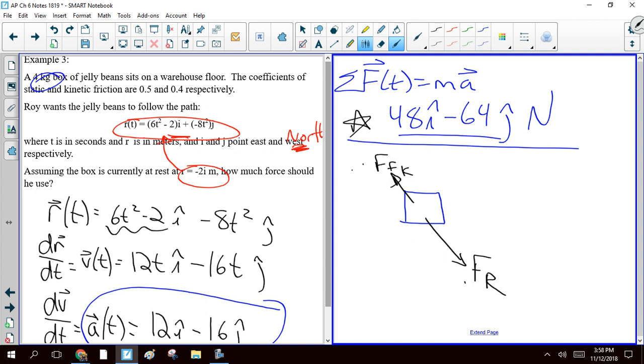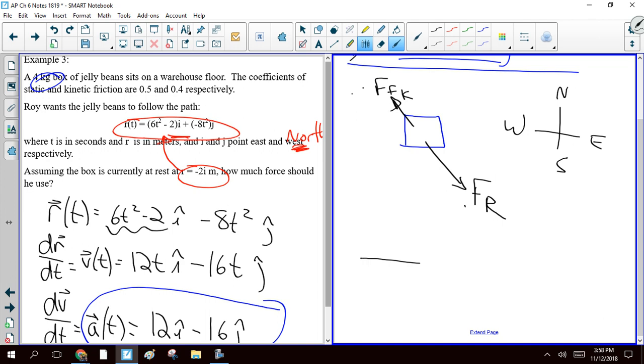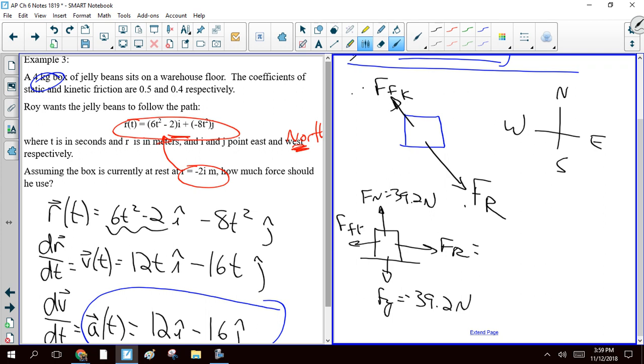So everything that we're doing here is top view, right? North, south, east, and west. So for friction, it's going to depend on gravity and normal force, which are sort of pointing in and out of the board, respectively. So let's really quickly do a side view. So here's side view. Gravity is pulling down with a force of 4 times 9.8, so 39.2 newtons. There's a normal force, also 39.2 newtons. Roy is going to be pushing this way with a force of something, and we can find our friction, right? So that's going to be our coefficient times our normal force, right? So 0.4 times 39.2 gives you 15.68 newtons.